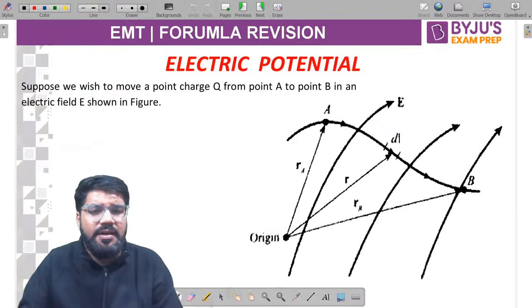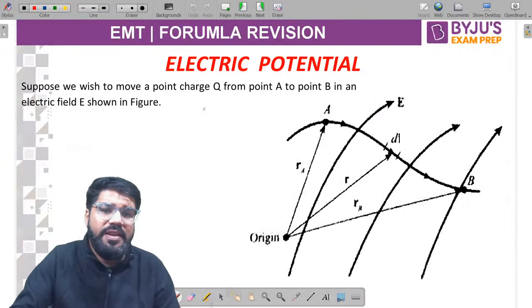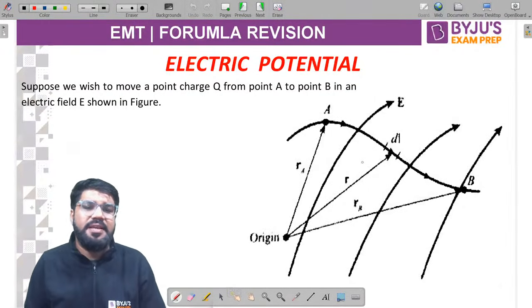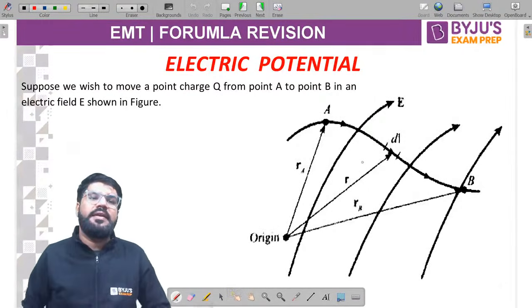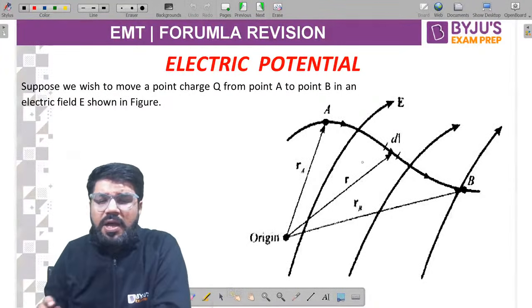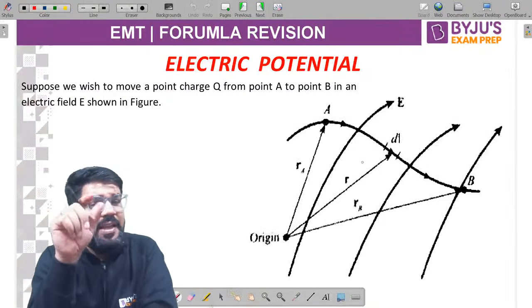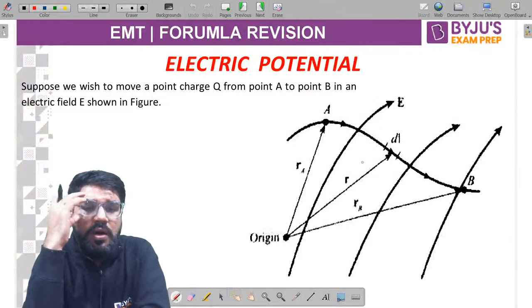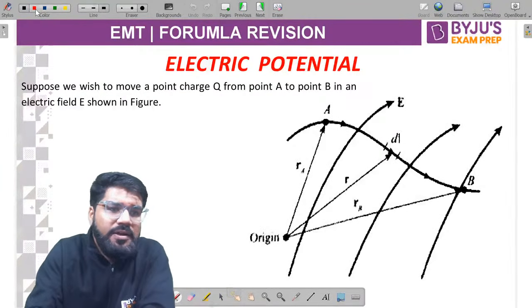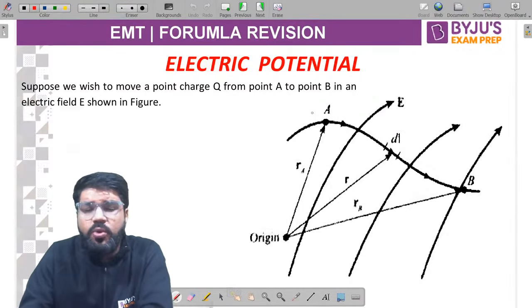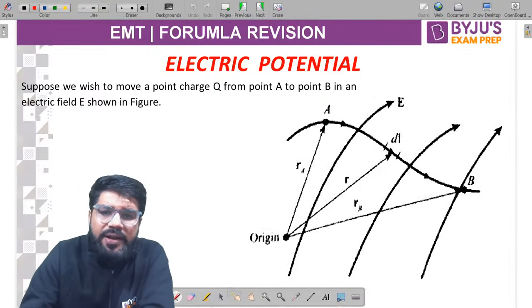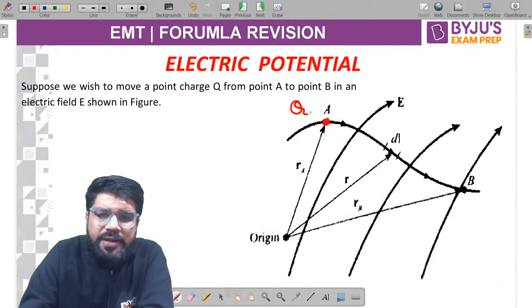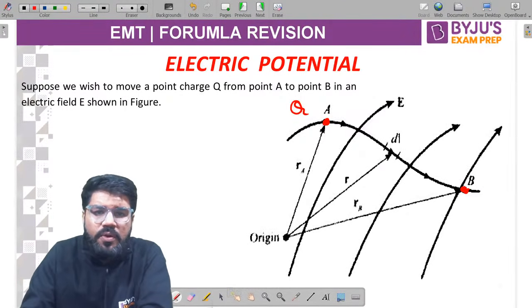Okay. Next, you can expect questions on the very important topic of electric potential. So next are the questions that are going to be related to electric potential. To understand electric potential or work done, these are two areas where questions are again expected. So let's first write down the formula of work done and then the formula of potential. The situation is something like you have a point charge located at the point A and you are trying to move the point charge towards the point B.